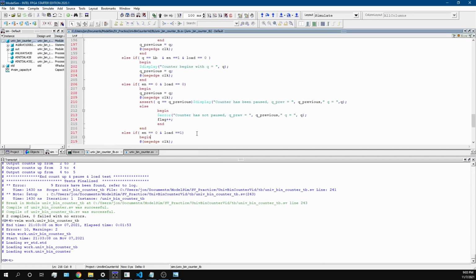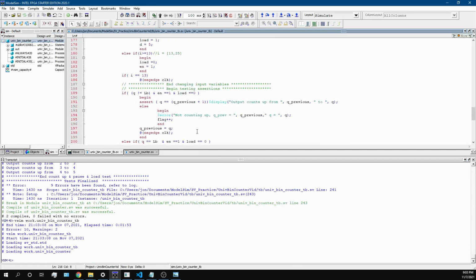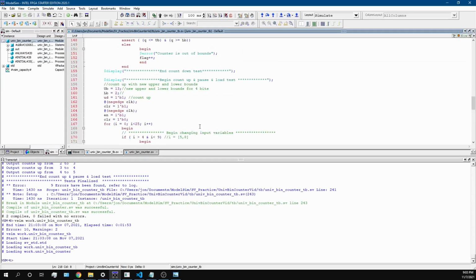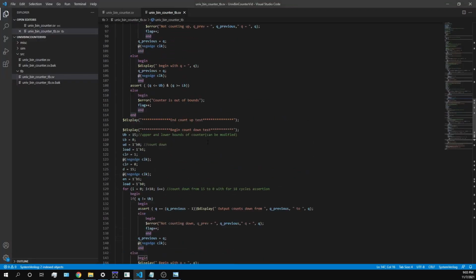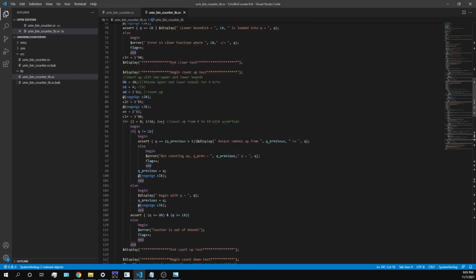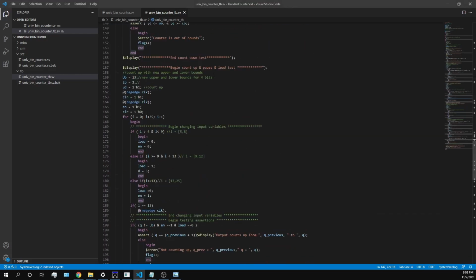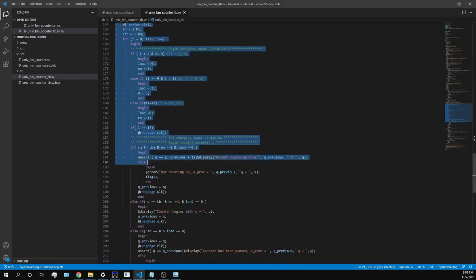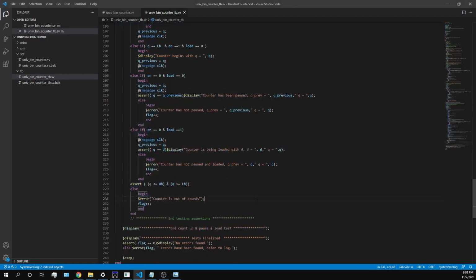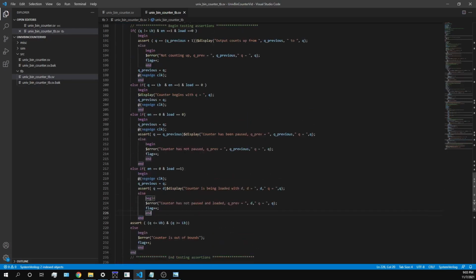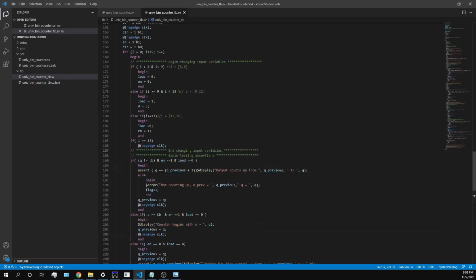So now, let's see. When am I pausing it? I believe I'm only pausing it if we go back here. Yeah, the only time that I'm pausing it is in this block here. So this is the only block where I should get errors. So let's see. So the enable is 0, so that means it's pausing, right? But for how long is it pausing? That's the question.